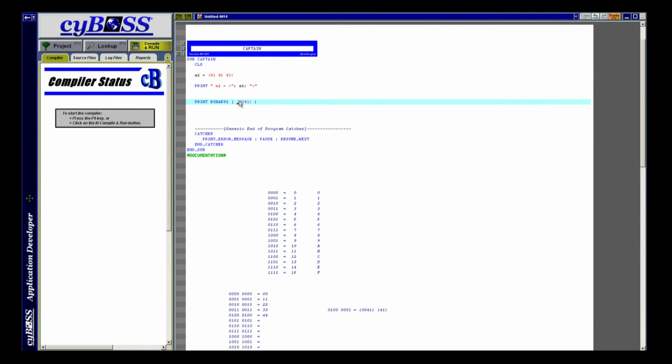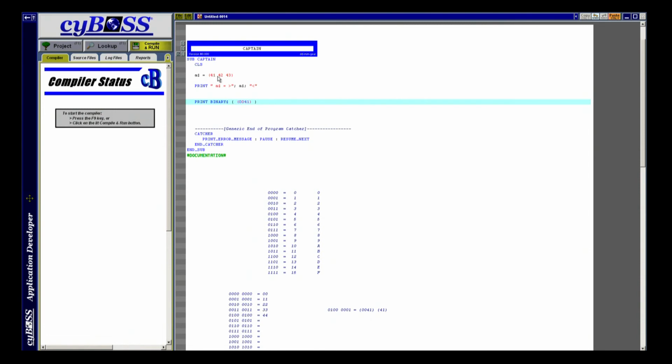So I put curly brackets, and then I put in 4 digits of hexadecimal data in curly brackets. And notice it turned it purple. That's because when you have 4 digits of hexadecimal enclosed in curly brackets, that is telling the compiler that you are declaring the numeric value, not a string value.